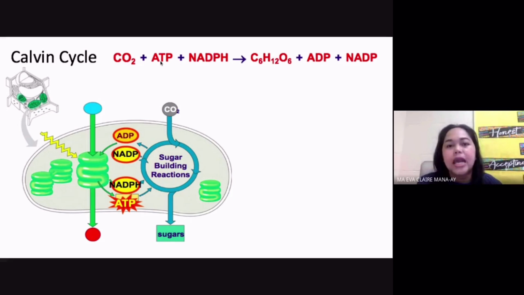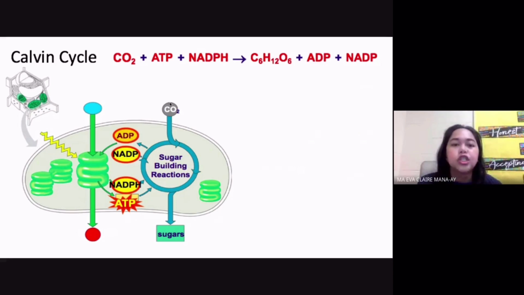And of course, ATP, since it has released its energy and is used up, is going to be converted into ADP. And your NADPH here, as I've mentioned, has energy in the hydrogen atoms. So that hydrogen is going to be used, and so that now is going to become your NADP. And of course, these two substances are going to be returned to the light reaction to harness more energy. They need to go back to being ATP and NADPH so that they can continue helping your Calvin cycle, your dark reaction. So this process continues forever. It's a cycle, all right?